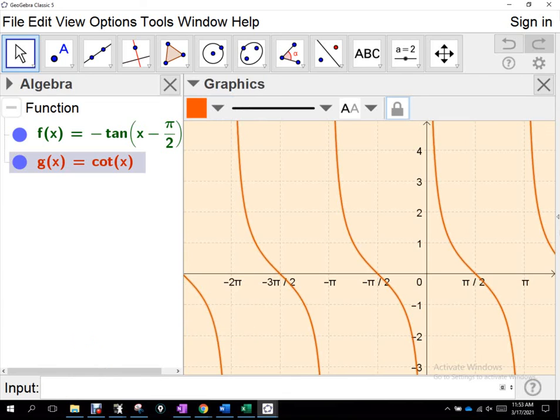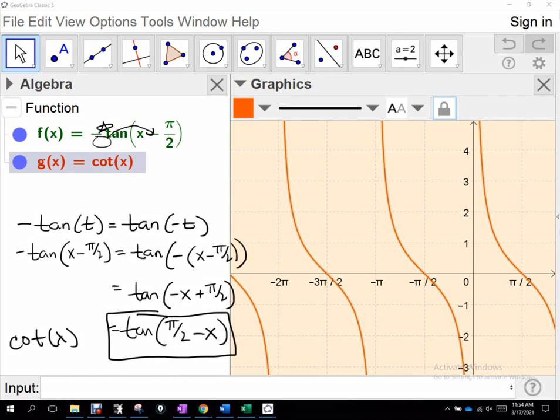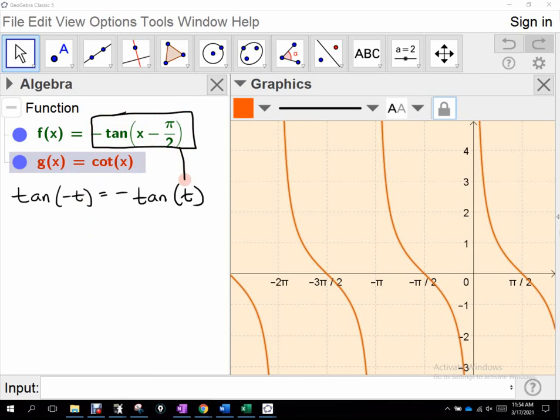Okay. Now, here's what happens a lot. Okay, those two things are the same. And you might see a textbook that says, yes, that is how we can define the cotangent in terms of the tangent. Okay? However, most textbooks don't. Most textbooks, if you guys remember the even-odd properties, if I have tangent of negative t, we can rewrite that as negative tangent positive t. Does that make sense? Right now, this right here is that version right there. Does that make sense? I'm going to take that negative and put it back in. I'll take this negative here and put it back in the argument so that it turns into this side. Is it okay with everybody?